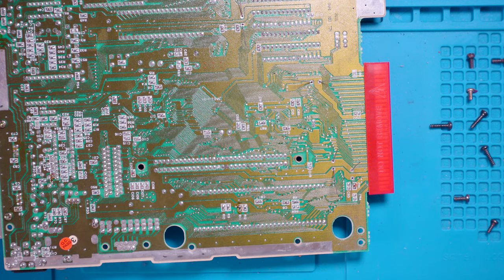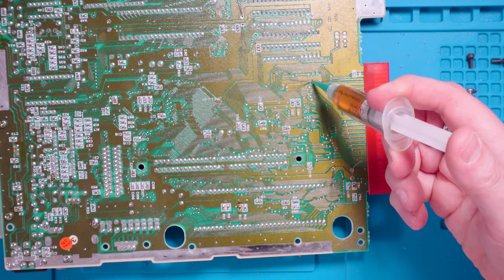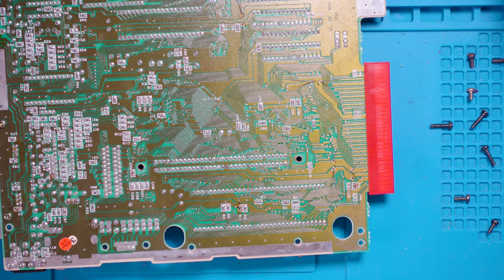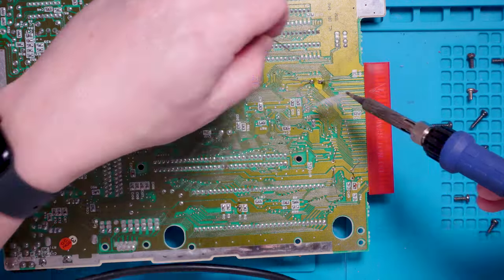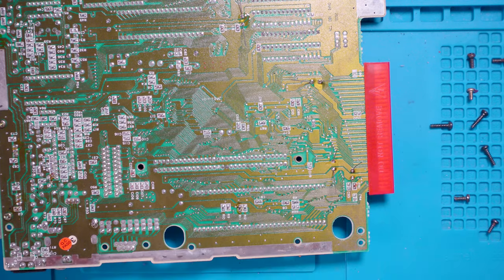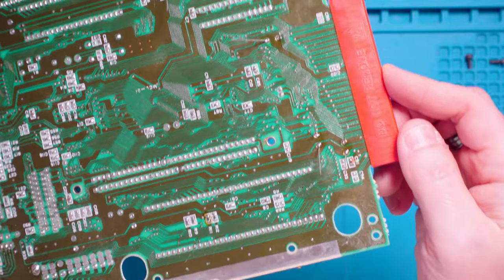You can see our four capacitors with their legs splaying everywhere — we need to solder them into position. I squeeze a little bit of flux on just to help the solder flow. There we go — four caps all soldered in. To spare you watching me do every single one of those, I think I just have to power through and get on with them. But that is the basic principle of replacing the capacitors — I've just got to do it another 30 times.